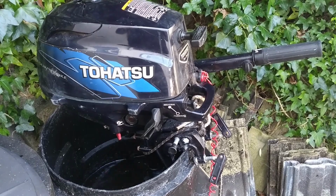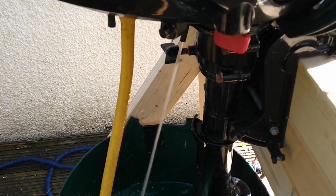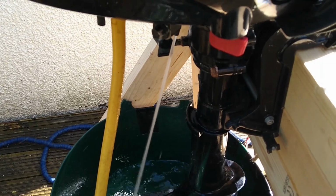As you can see today, we're not out sailing. We're in the middle of the coronavirus lockdown, and so I'm going to take this time to learn how to service my own outboard. It's not something I've done before, so I'm getting quite worried about this, but it's time to learn some new skills. For you sailors out there, you'll already know how to do this, so this video is aimed at those who, a bit like me, don't know what they don't know about outboard servicing.